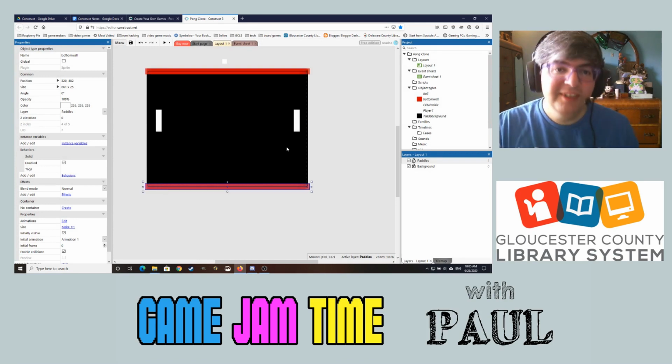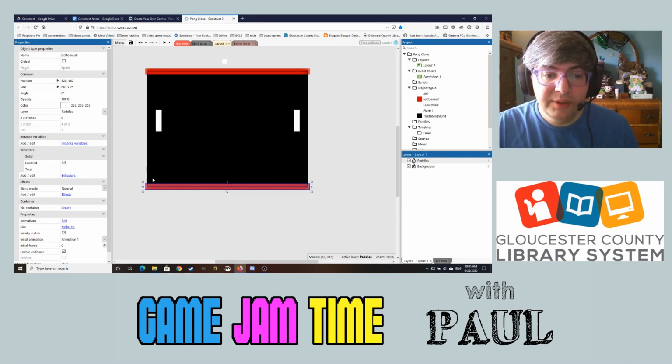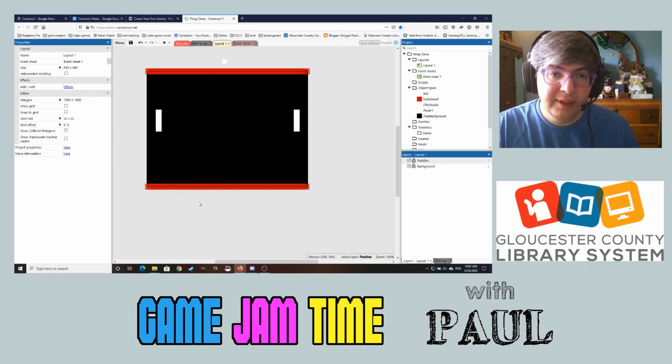Alright, I confused myself for a sec. Okay, so since I copied the bottom wall from the top wall, the behavior was already copied over as well. It did the same thing to both of them. That's handy. I forgot about that.